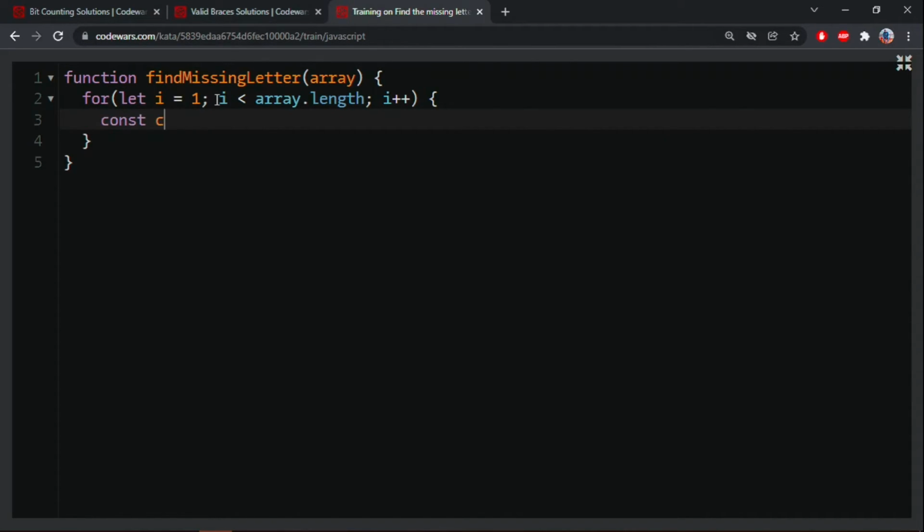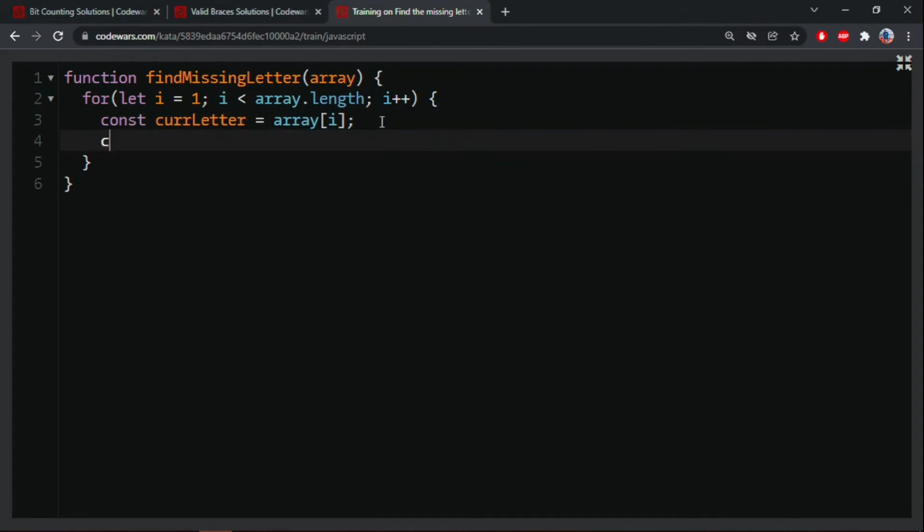So our current letter is at index I. And then we're going to have the previous letter, which is at I minus 1.